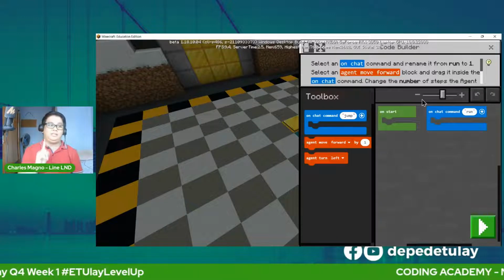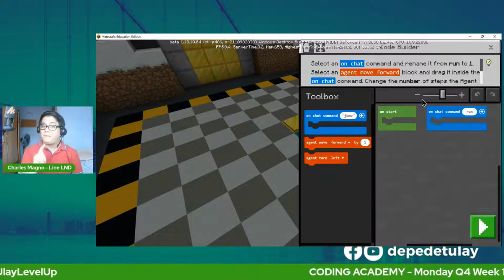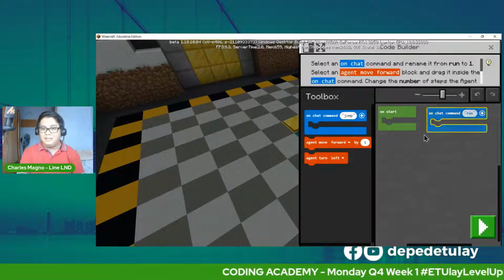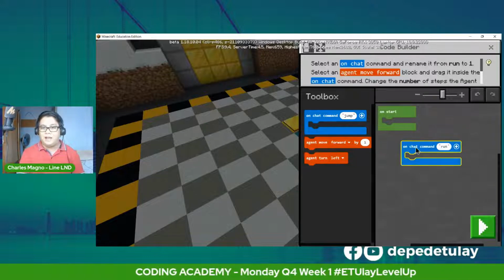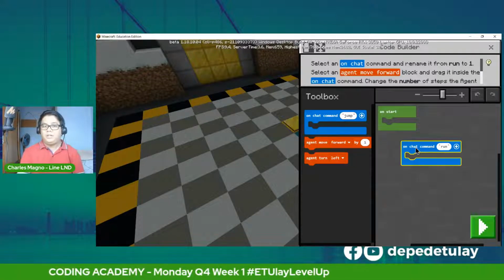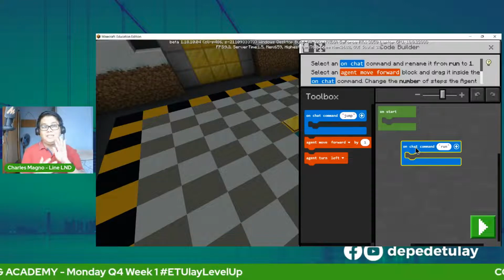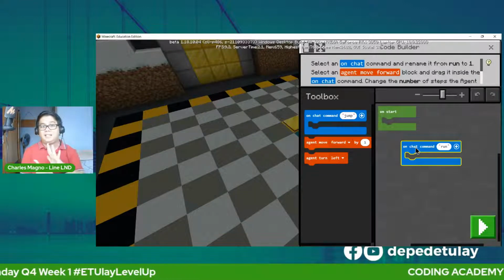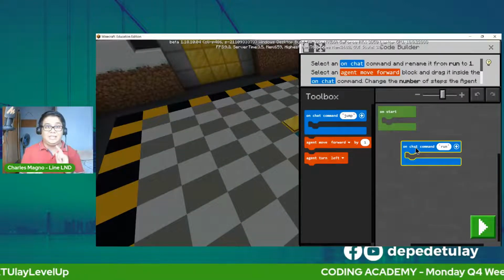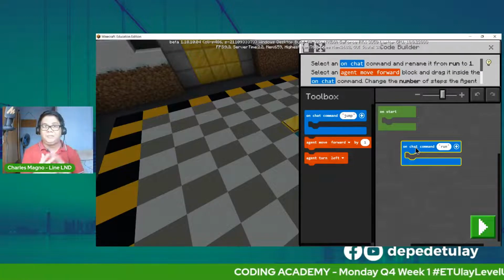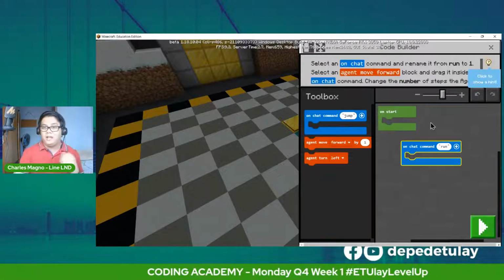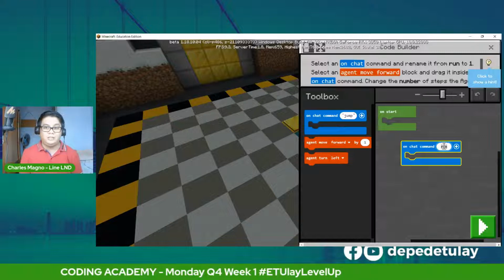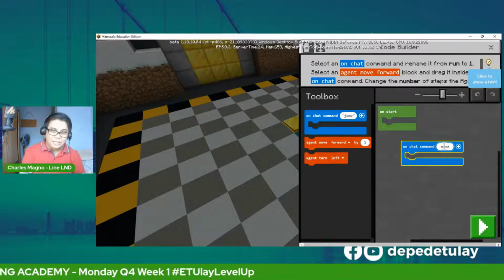So in here, as I press C again, ang gagawin natin, we have to move to the gold pressure plate. So ang gagawin natin, why important tong on-chat command? This command is important dahil kapag may chinachat ka dun sa chat box, that's pressing letter T, and then may chat kang phrase, it will actually run the command. In here, you can say run. In here, you can actually change.